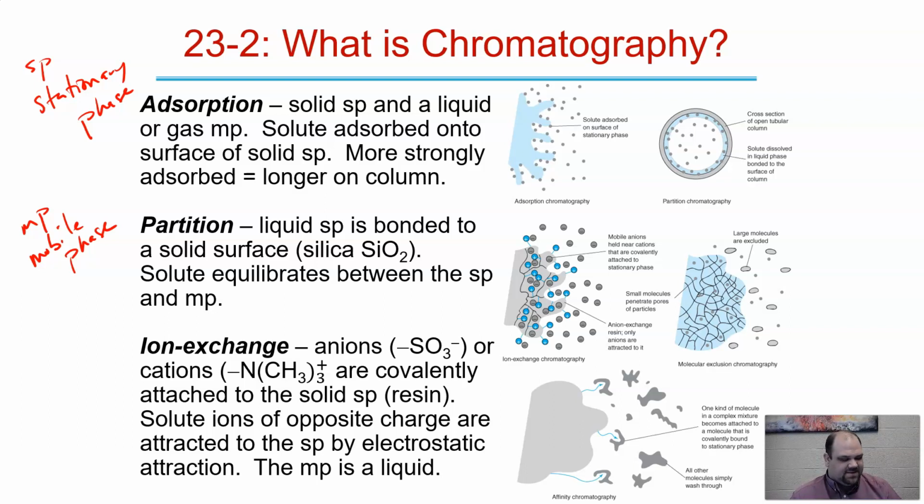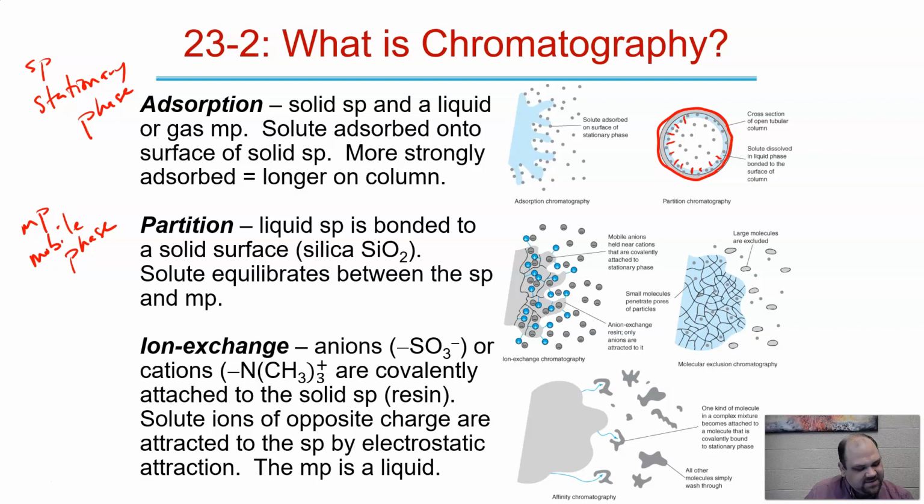The second variety of chromatography is partition chromatography. That's the one we talked about just a minute ago. And that's here. This is that hollow tube, hollow capillary type chromatography that I mentioned, where we have this small column. Again, these are not this big. They're about the diameter of, they're bigger than a hair, but not by much. And coated on the inside of that column is this thin layer of stationary phase.